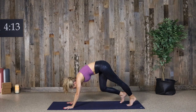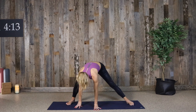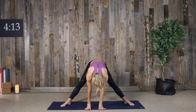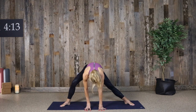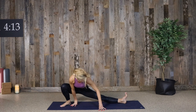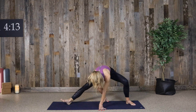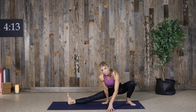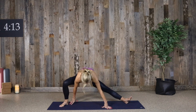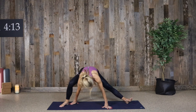Stepping the right foot forward, we're going to keep our hands on the mat and pivot to the long edge of your mat. Turning those toes to the corners, nice and wide. I want you to bend that right knee coming into Skandasana, taking that left toes up, coming onto the heel, and then gently coming to the other side. So we're just loosening up our hips, just adding a really gentle flow in and out, front to back.